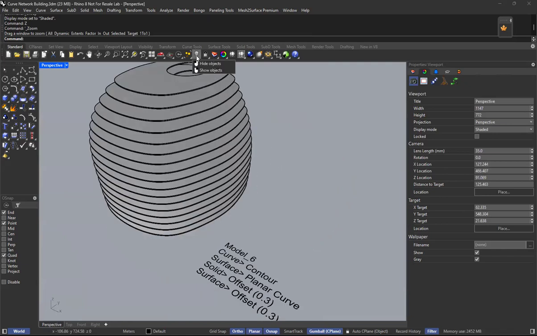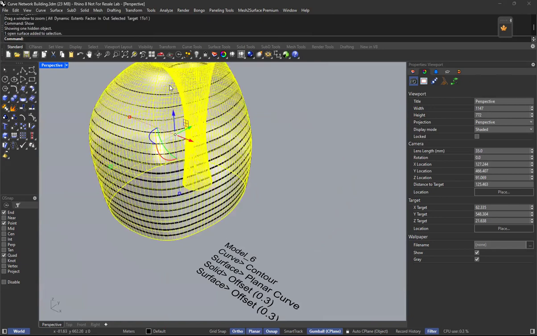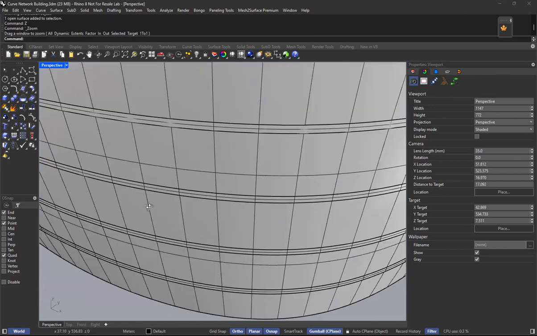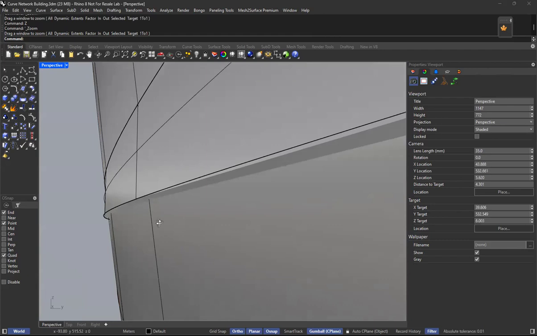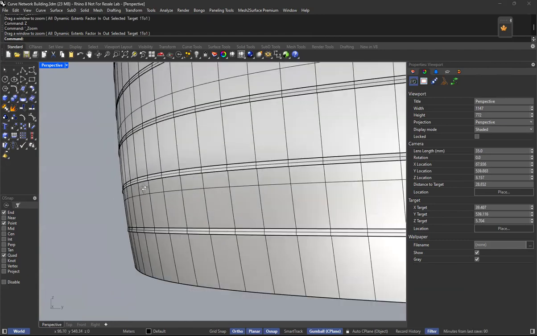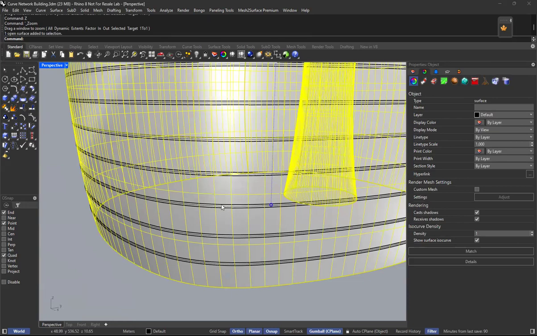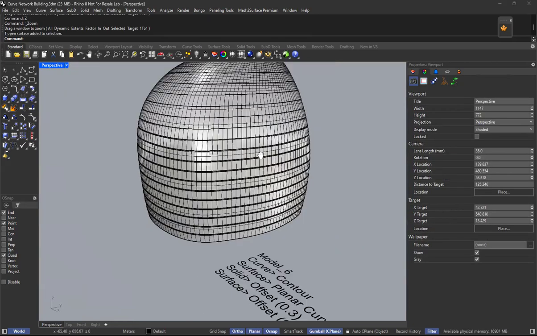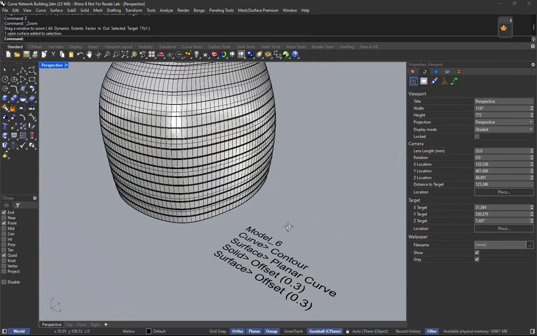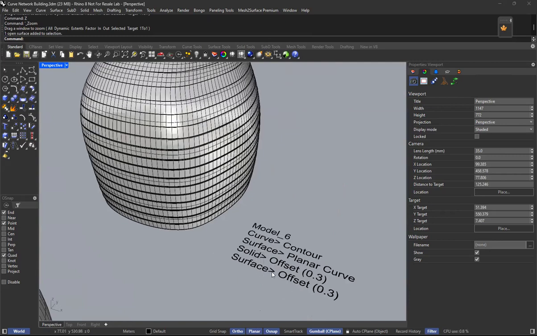I'm going to type show. It will show me this. So remember that because there will be some surface that goes downward, and of course we can't use this piece yet. We just need to offset this. So we're now at this level. Okay, we're at this solid offset. No, solid offset is done.